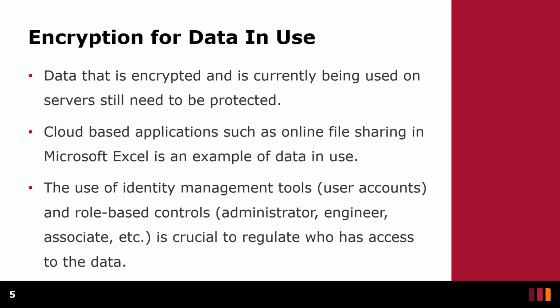Data that is encrypted and is currently being used on the servers still needs to be protected. Cloud-based applications such as online file sharing in Microsoft Excel is an example of data in use. The use of identity management tools such as user accounts and role-based controls such as administrator, engineer, associate, etc. is crucial to regulate who has access to the data.